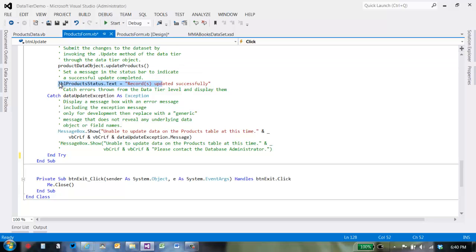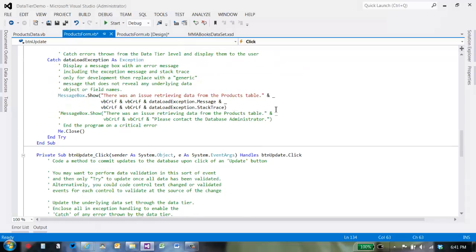The next thing we want to do, of course, is update our status label. This isn't going to be a record number such and such of so many records, this is just that the record was updated successfully. So of course we want to catch any exceptions, and we're just looking for a general exception, and for development we'll just go ahead and pass that exception message through to the developer to help in debugging this possible problem. And then once we put it into production, we'll just put a generic sort of harmless message out that doesn't reveal any of the underlying data objects, table or field names.